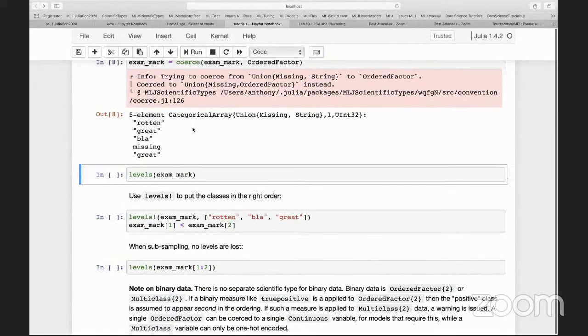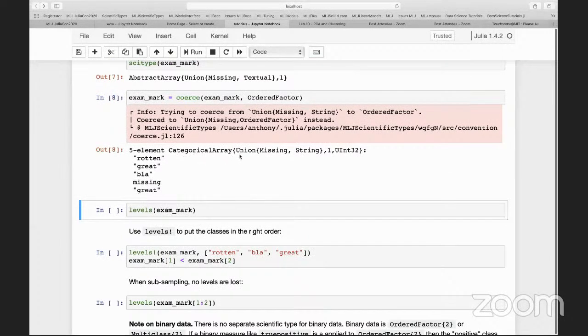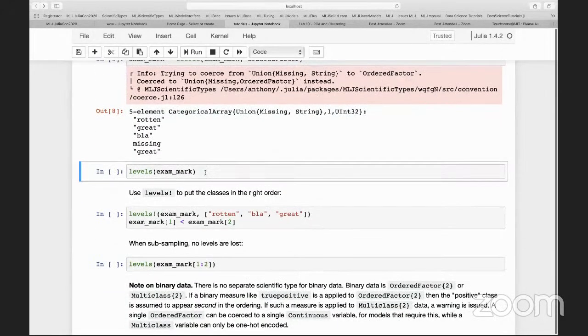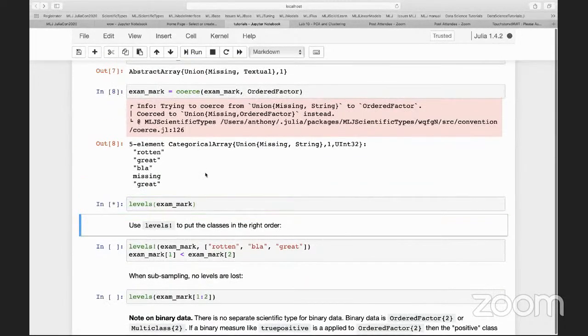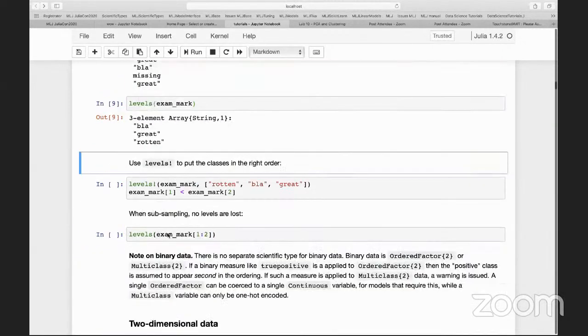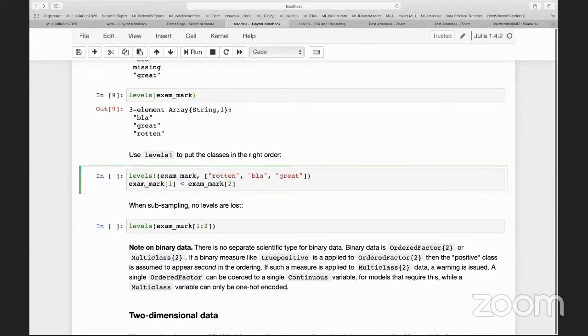And we'll see here now that that has returned something called a categorical array. If you know about categorical arrays, that's good. But if you don't, that's not actually too important either. The point is that this will be interpreted by MLJ models in the way that it's intended, whereas the string won't. Now, in this case, it's a good idea to inspect the levels of this object, because these will come out in the order that MLJ is going to understand them to be ordered in. And in this case, the order is not the one that you want. So you can change the ordering with this levels exclamation mark. These methods actually come from the CategoricalArrays package.